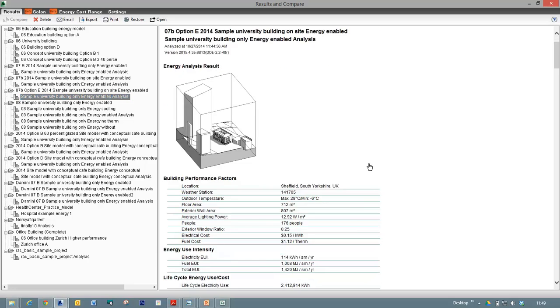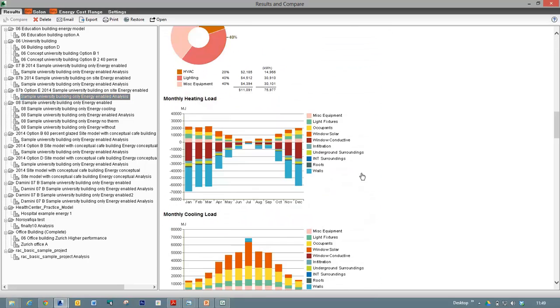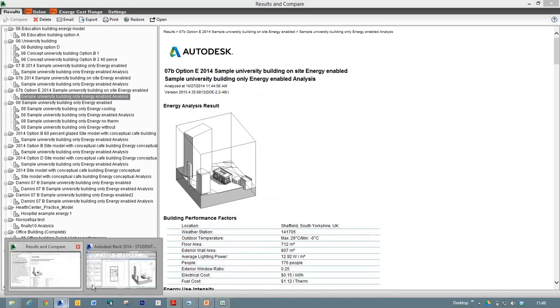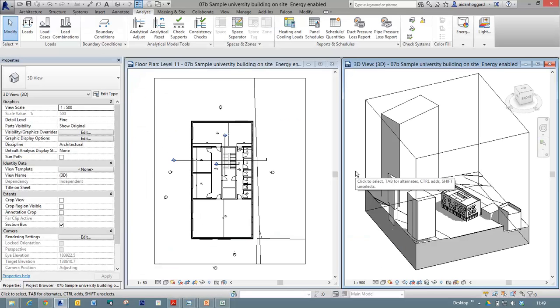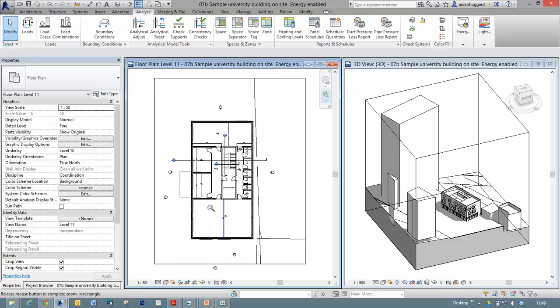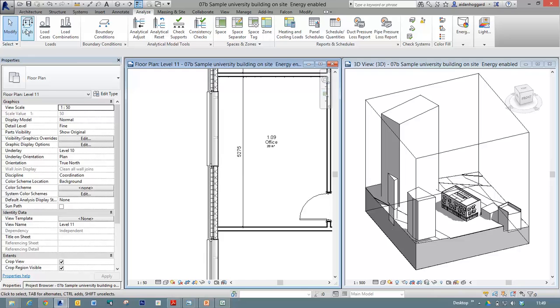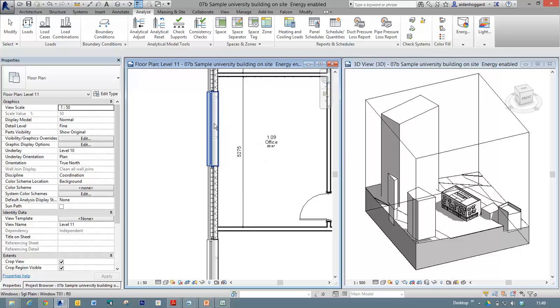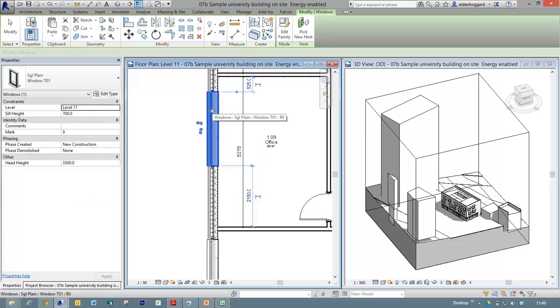So there's our analysis for that detailed level building. And I think, again, this is where we're getting into something really quite powerful as a designer, whereby I could go into my building here, just zoom in there, I could go in, don't save, I can select that window and I could change, for example, its sill height over here.